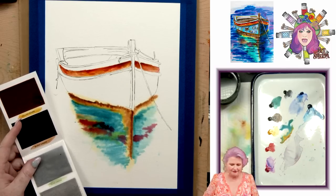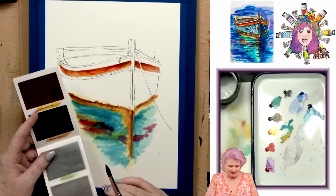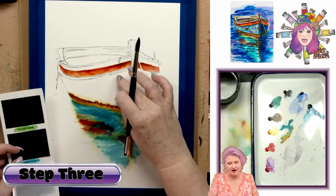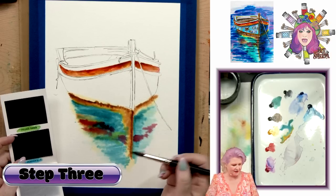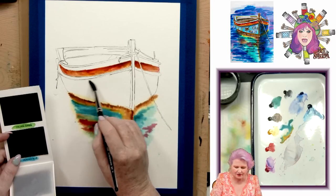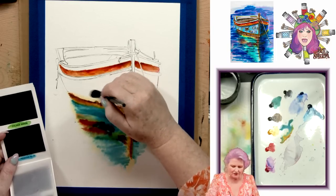Now I'm going to come down here into the main area of my boat. Same step, so this will be step three. I don't have to dry because I have a barrier between my red and what I'm about to do. That's why I don't have to dry. I'm going to come in on my peacock blue. I'm going to get this a little bit wet first, so this will be a bit of a wet into wet.